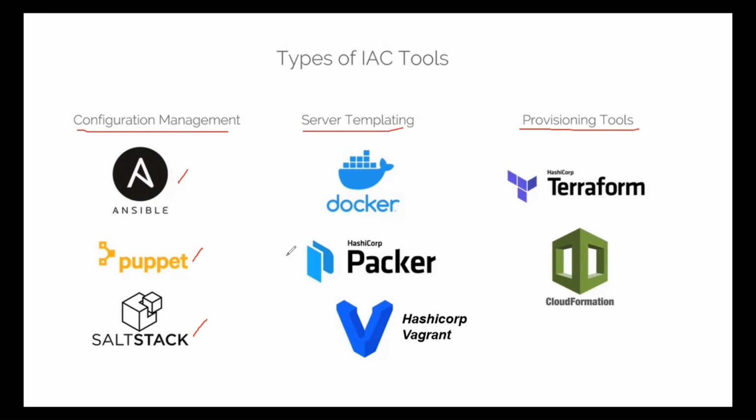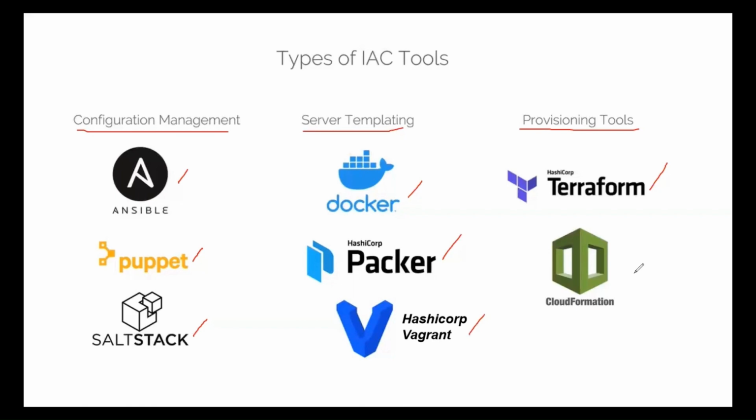Right? Similarly, if you take the server templating tools, we have Docker, then HashiCorp Packer, then HashiCorp Vagrant. So if you want to maintain an image for your server operating system or an image for your application, those images can be created using these tools. That's why they are server templating tools. You can have your baseline template, a baseline image for your server or for your applications. And next come the provisioning tools, under which we have the popular tool Terraform.